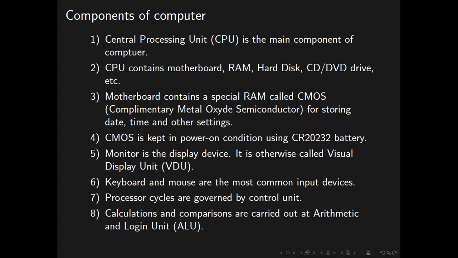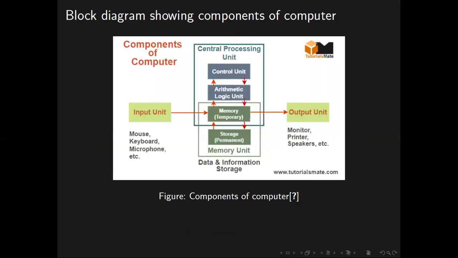Other input devices may be used, whereas we don't know whatever they are. We will go into the details later on. Okay. Now calculations and comparisons, number related calculations and comparison of numbers, is carried out within ALU. Full form is arithmetic and logic unit. Good girl. Okay. Then there are two types of outputs.